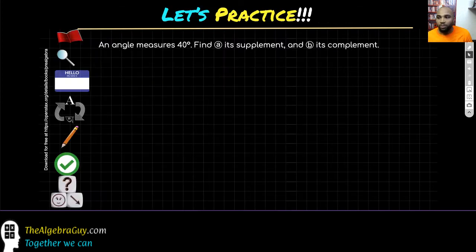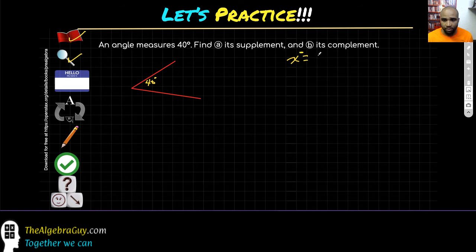Let's start our first problem. An angle measures 40 degrees. What's its supplement and what's its complement? So if I have an angle, let's make an angle. I want to make a straight line, so I'm going to use this. Bam and bam. So let's say that this is 40 degrees. I want its supplement. I read the problem and identify what they're asking for, which is the supplementary angle and the complementary angle. And I'm looking for, let's call it X, the supplement.